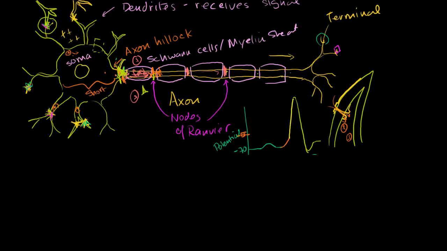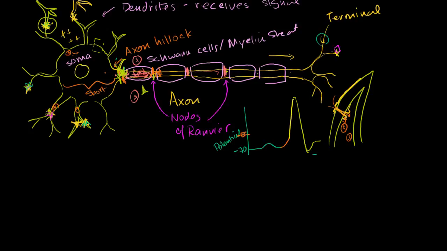Now, the next natural question is what happens at the neuron to neuron junctions. We said that this dendrite gets triggered or gets excited, and in most cases it's getting triggered or excited by another neuron. It could be something else. And over here, when this axon fires, it should be exciting either another cell, it could be a muscle cell, or in probably most cases of the human body, it's exciting another neuron. And so how does it do that?